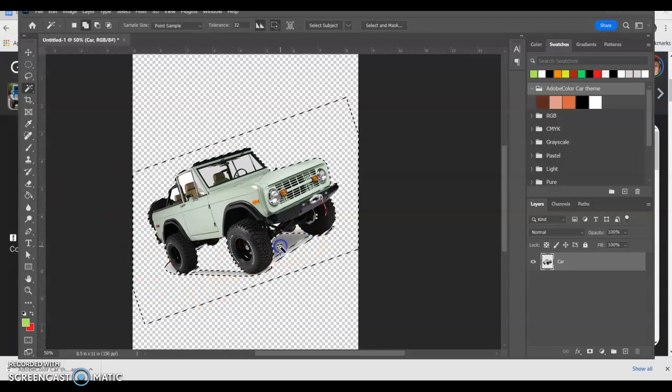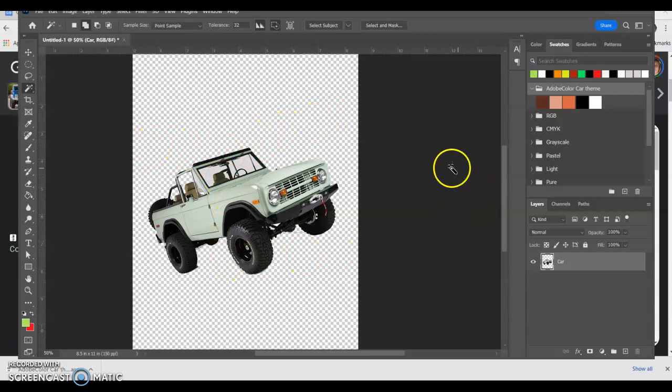I'm going to delete all of these shadows. I'm going to delete the white over here. I'll leave my windshield in there. And then to get rid of the dancing ants, you hit Control D for deselect.